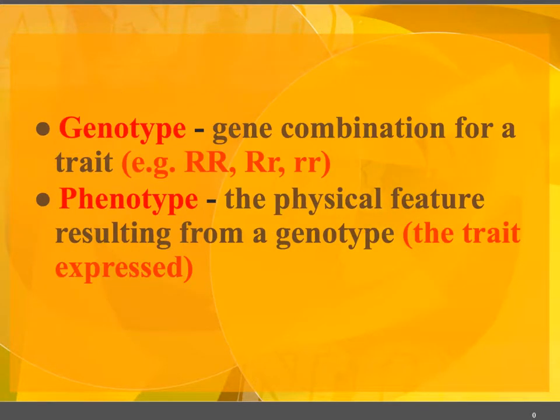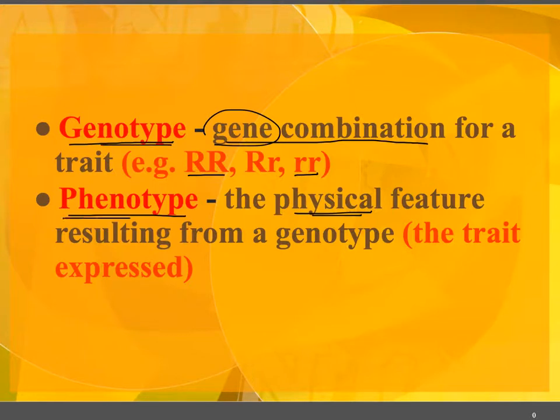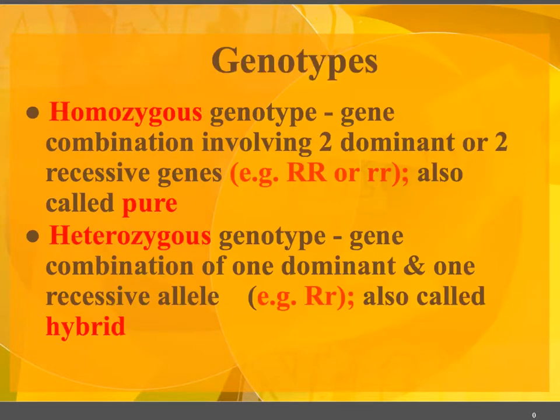So then we get a genotype, which was the gene combination for this particular trait, whether it be the capital letters or small letters, it would be what was found in the genes. But compared to the genotype, we have a phenotype, which is the physical expression of that genotype. That is what you are seeing in a person, or in an organism, that is leading you to believe what the genotype is. So the genotype is what it actually is in the genes. The phenotype is what is being shown.